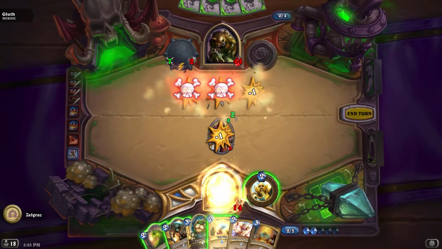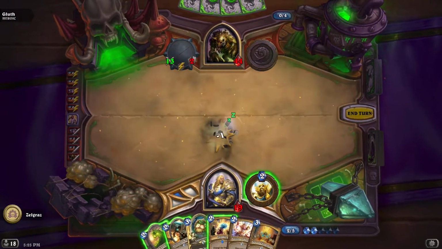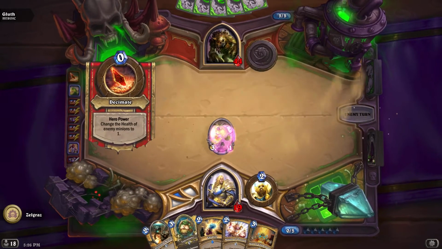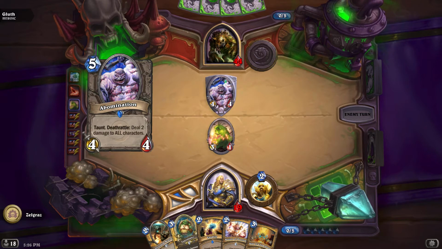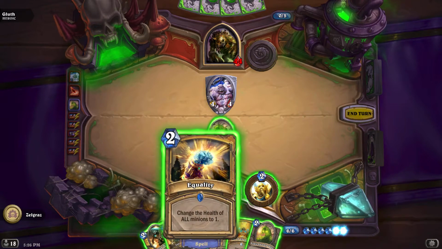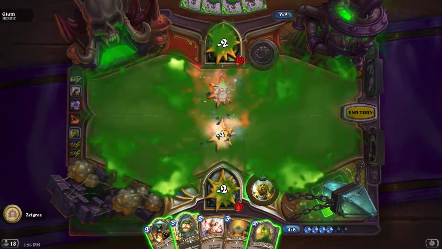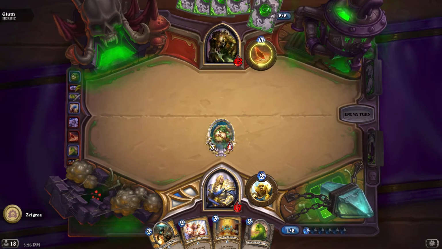So obviously, if he didn't have Ooze right now, that wouldn't have been the best play. But we're waiting for it. We have to get rid of that. Seems like a bit of a waste, but this gives us the lead. Doesn't have too much area effect, but.